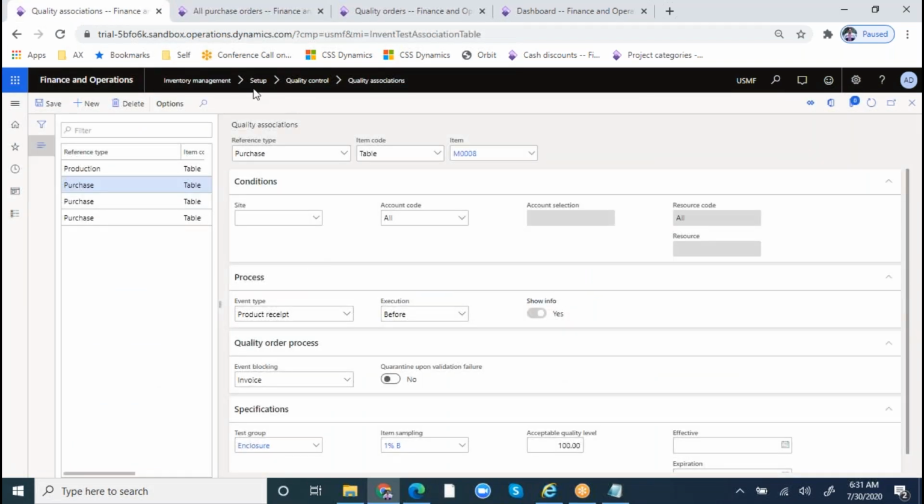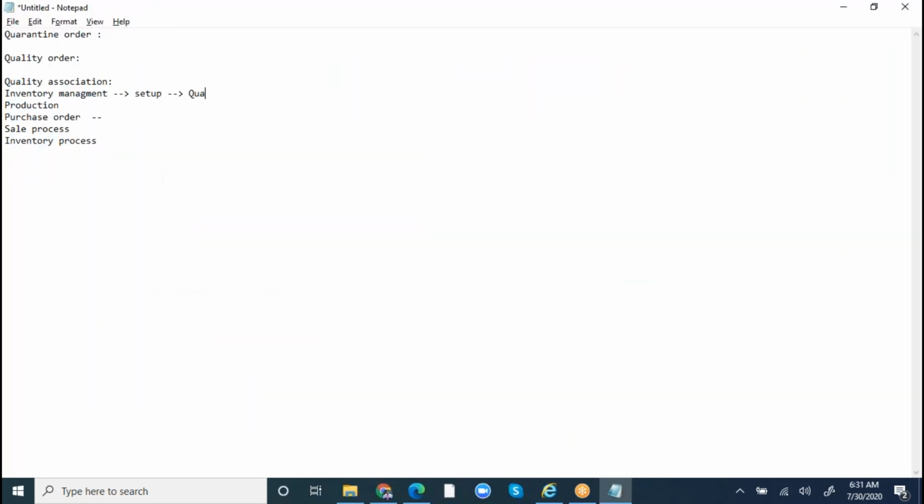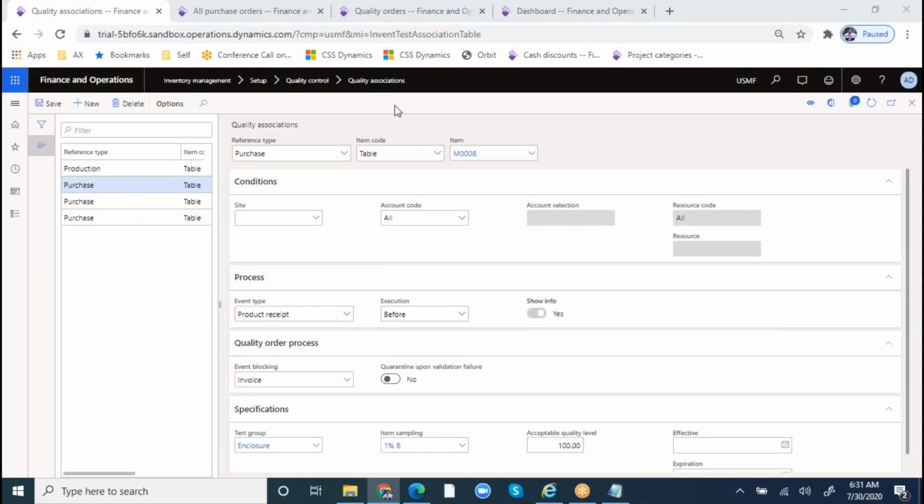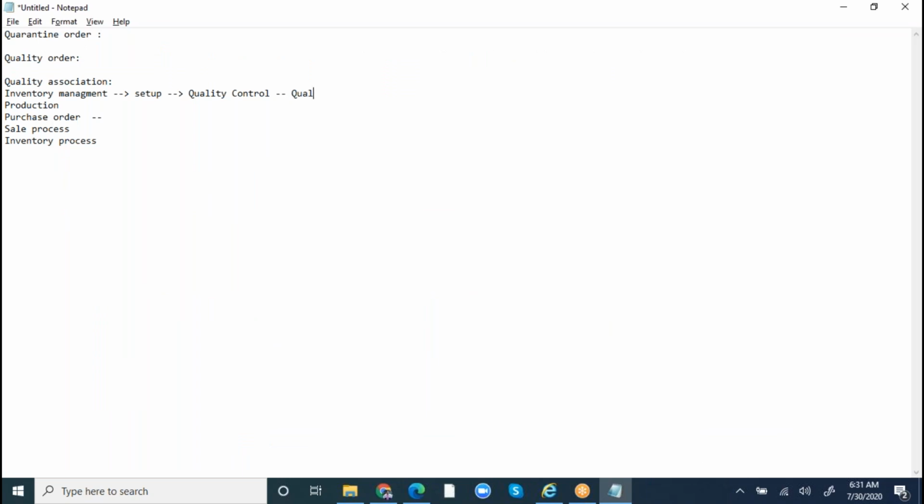Okay, so this is inventory management setup, quality control, quality association.